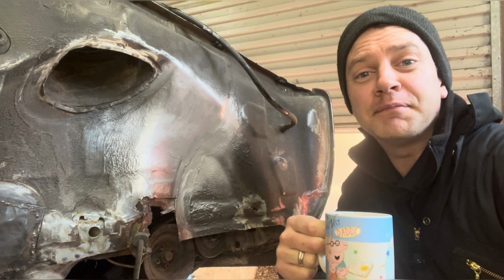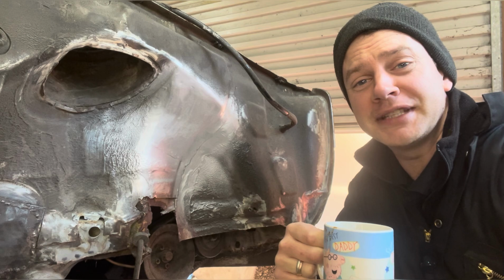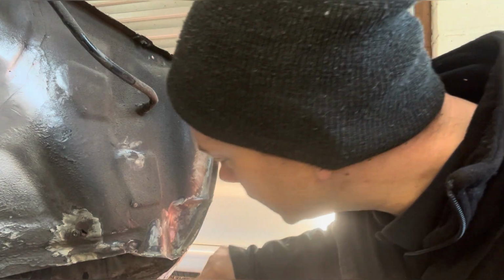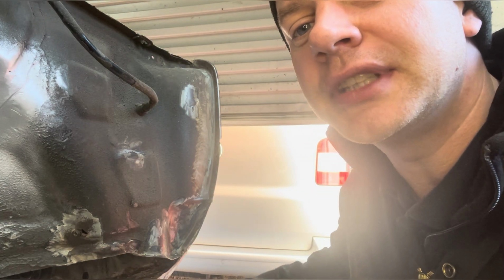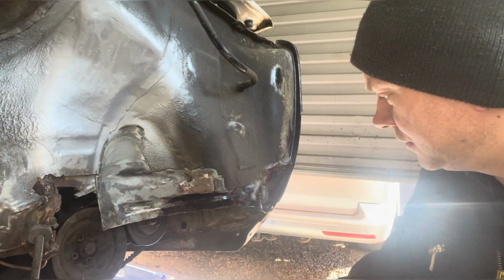Welcome back. It's another beautiful sunny day out there, and what better way to spend it than cooped up in the garage working on this old thing. I'm going to sort out this little hole. I don't know if you can see it, got a little hole down here on the valance. So that's that welded up. So little patch in there, lovely old job.